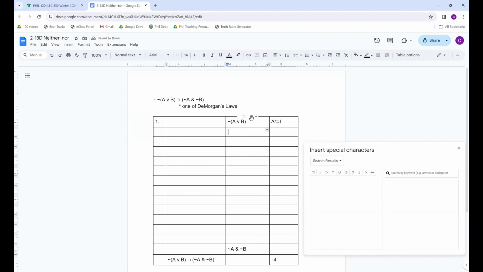Okay, so looking at what we have at the top here with this assumption, that's a negated disjunction, so we have nothing to work with there. There's absolutely nothing we can do with that sentence. So let's look at the bottom here. This is our goal sentence, not A and not B. This is a conjunction. And so the way that we can get this is with conjunction introduction. So we could derive this by conjunction introduction if we had not A and not B. So we'll write those into our derivation, and those will be the next pair of goal sentences.